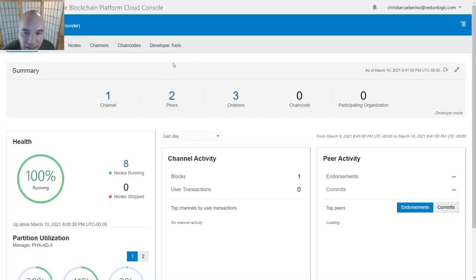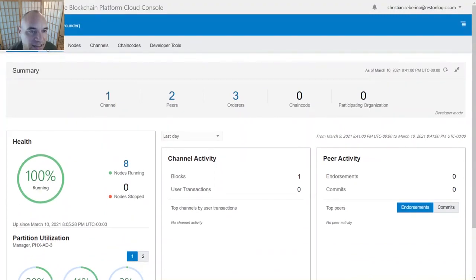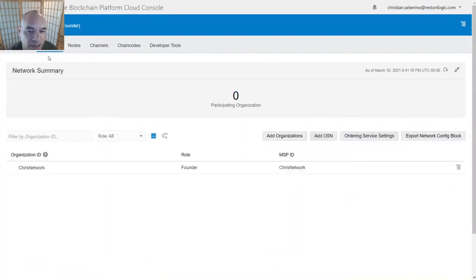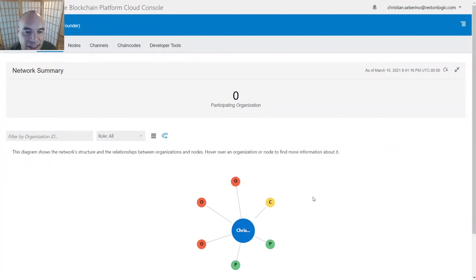Now, so apparently there's 8 nodes on this network. And right now there is 1 block on the blockchain. So not too much is happening. If I click on this network tab, you can see, first let me select network, and then if I click on this little diagram right here, you can see a picture of my network.